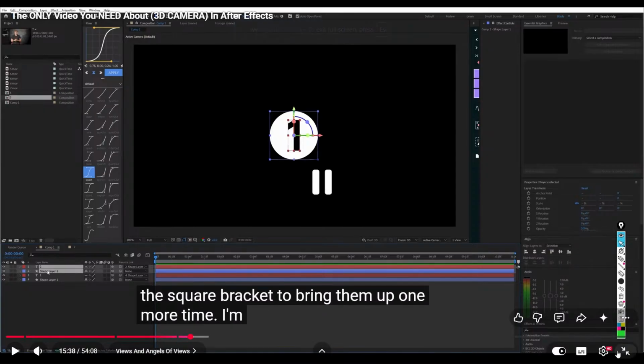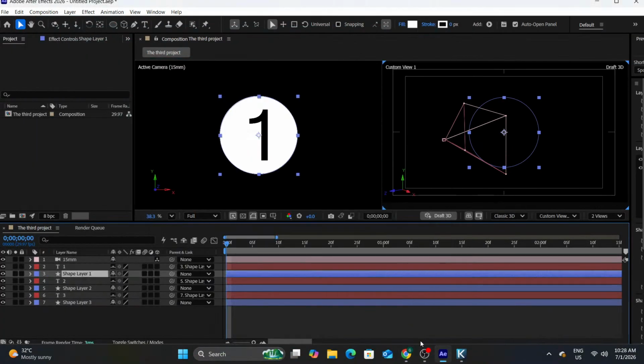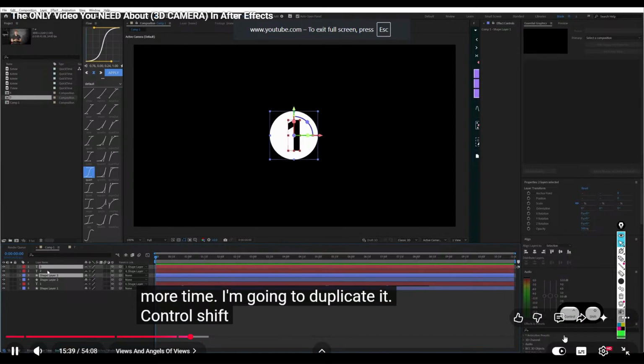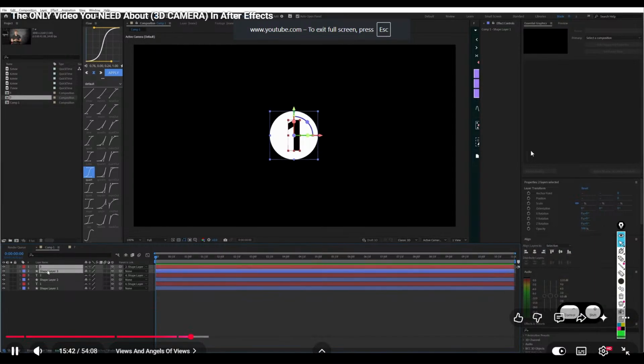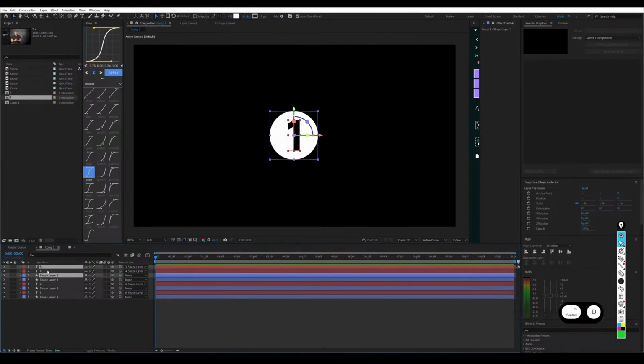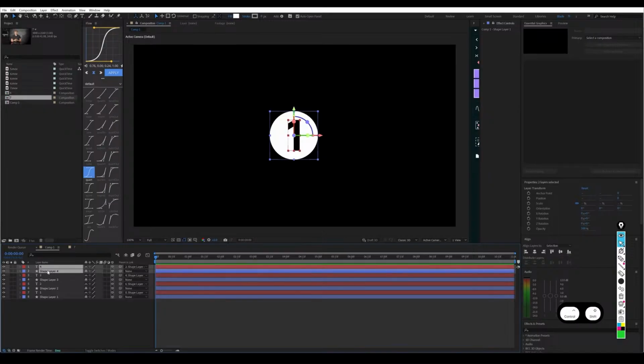One more time, I'm gonna duplicate it, Control Shift, close square bracket to bring them up. One more time, which is the last time, Control D, then Control Shift, close square bracket to bring it up.